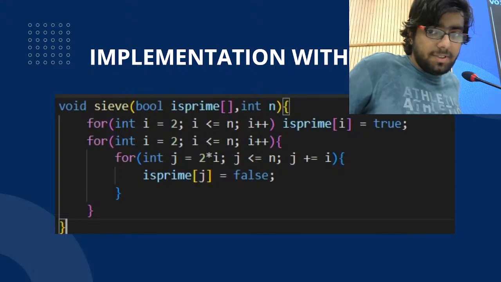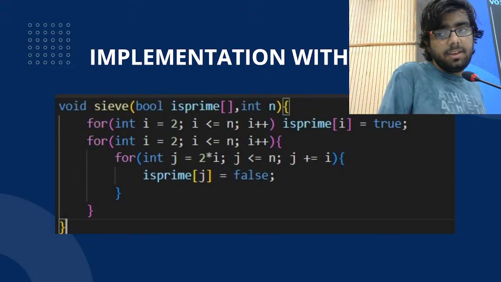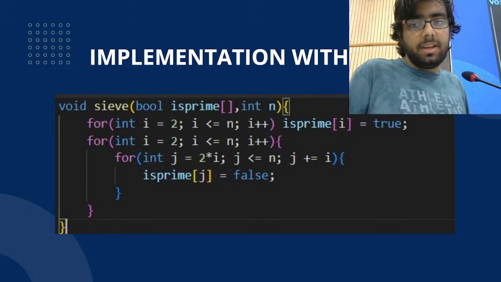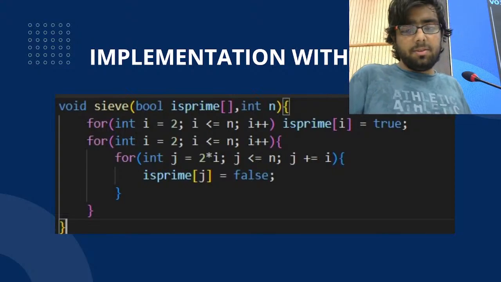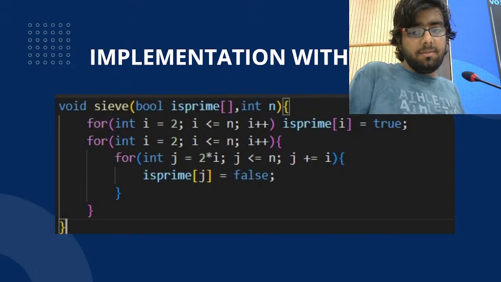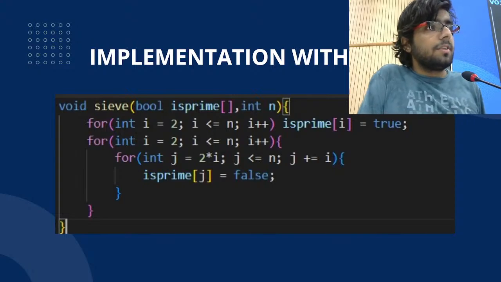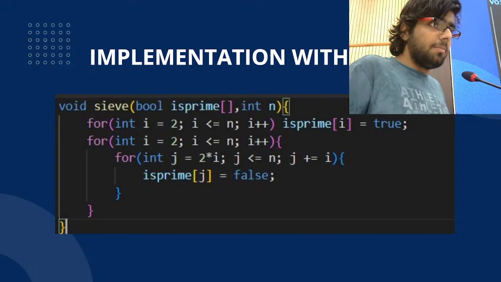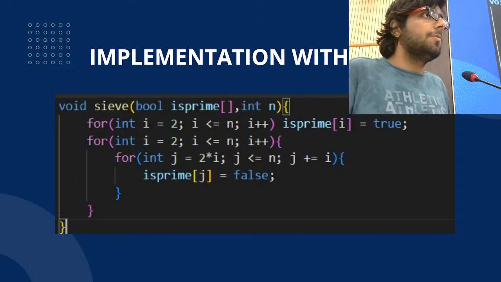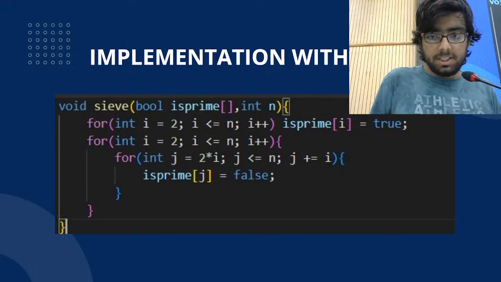So this is the basic code implementation of the sieve. Initially we go over each number and assign it as true. Then we go over multiples of those numbers that are prime, or multiples of any numbers, and assign them as false. So the multiples of 2, like 4, 6, etc., are not prime. We mark them all, and the resulting array basically tells whether the ith index is prime or not.